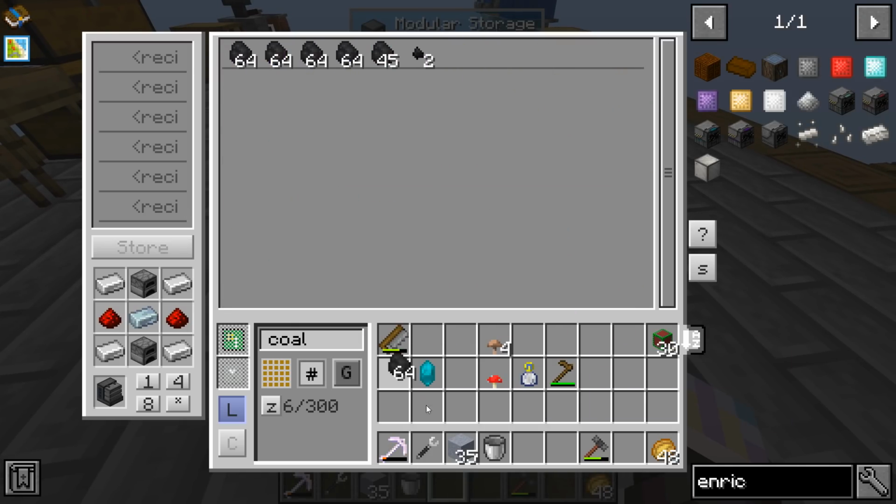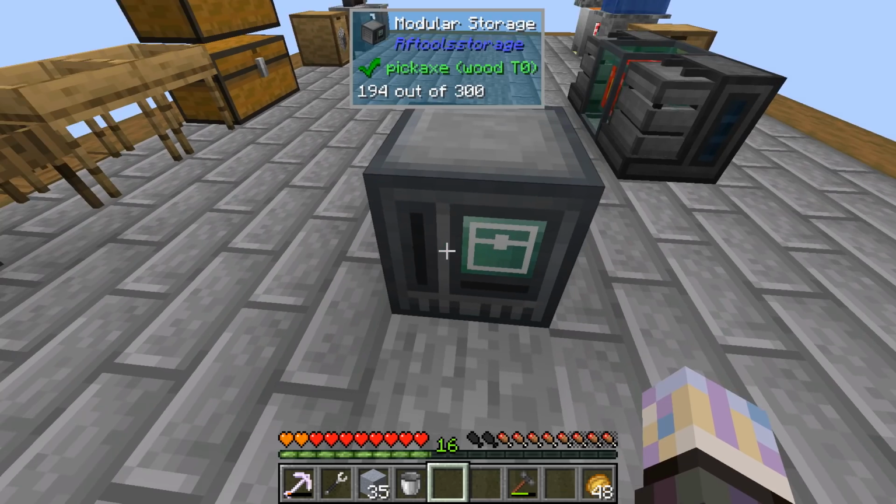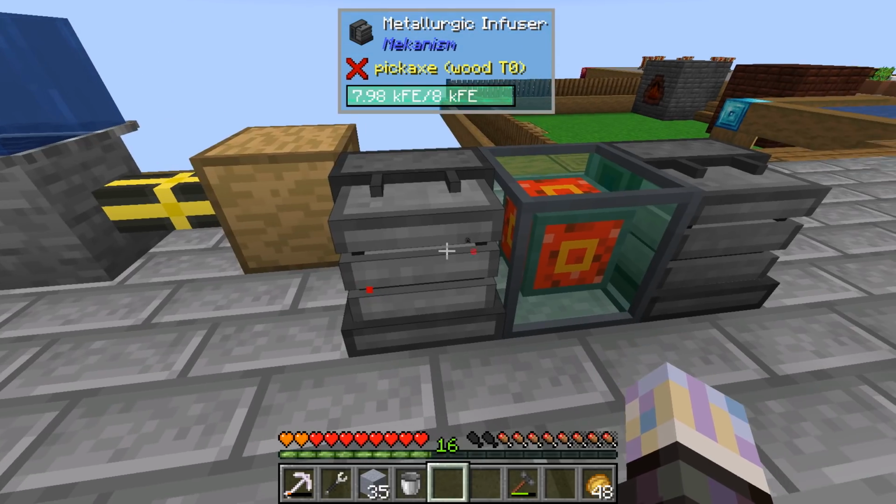Go ahead and grab that much. And then whatever iron we have there. I guess it doesn't matter too much. There you go. And then I guess we'd have to take 4, right? Like so. And then 4 like so. And that should start. Awesome.